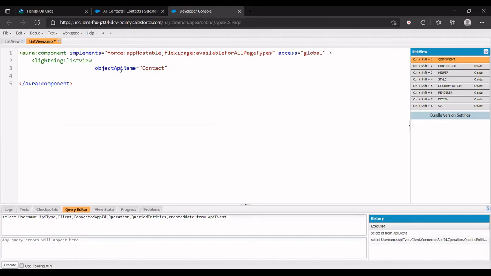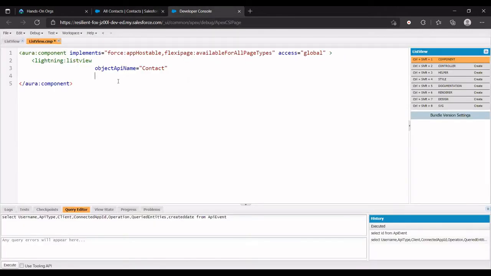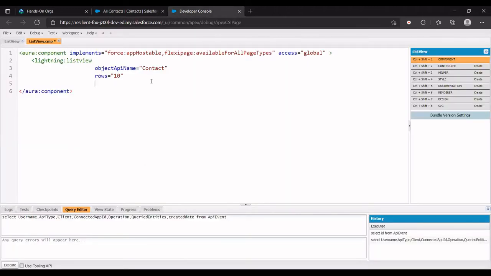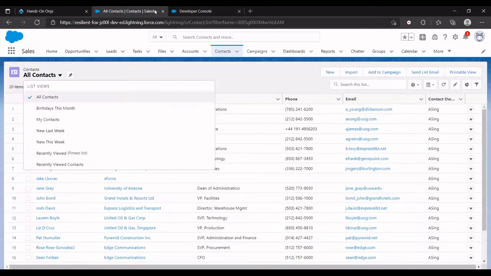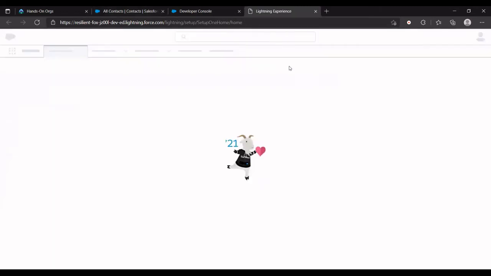All right. Okay, the next thing is how many records you want to load. Initially, I think it is loading 20 records, so it is asking how many records you want to load. That is also configurable. Let's say we want to load 10 records only. The next thing it is asking is the list name, that is, which list view you want to load. So let's quickly give the list name as well. Now this is the name. Let's quickly check what the name of this list is. I'm just going to Setup.